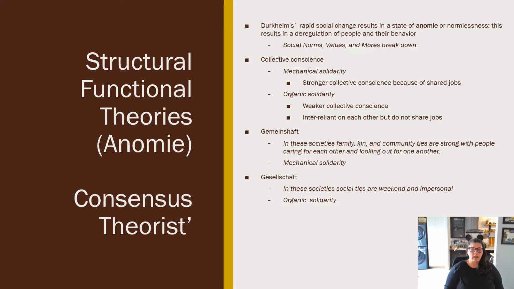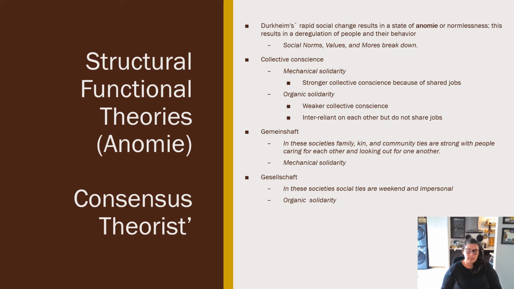The norms and the values and the mores of communities break down. A good example of the way that you would think about this is communities that are rapidly urbanized and become urban slums. So in poor rural communities, you don't tend to see a lot of person-on-person crime like assault and theft from people on the streets. But in urban slums and big mega cities that are extremely poor, you do tend to see a lot of that type of crime. So mugging and that type of thing. That is what they mean by breaking down of values and mores and norms.